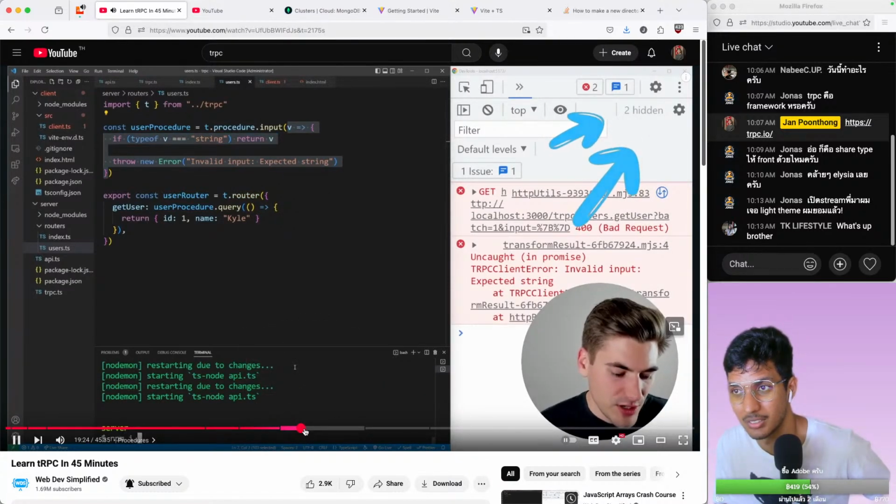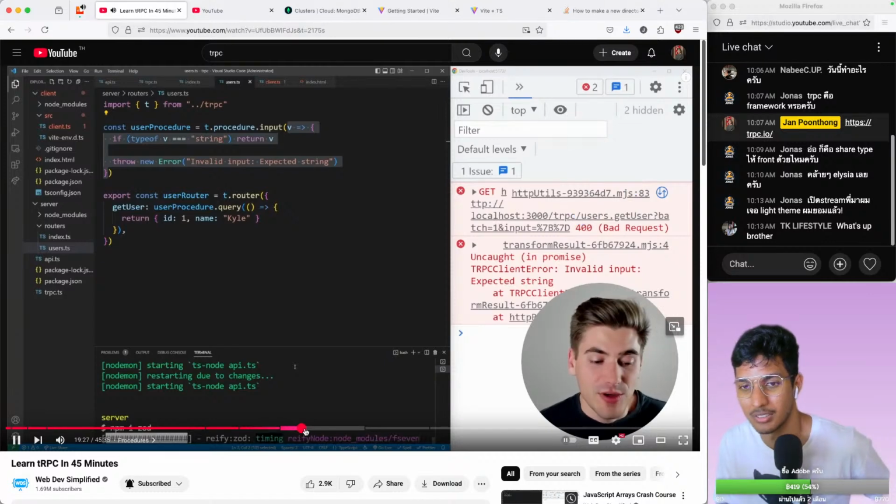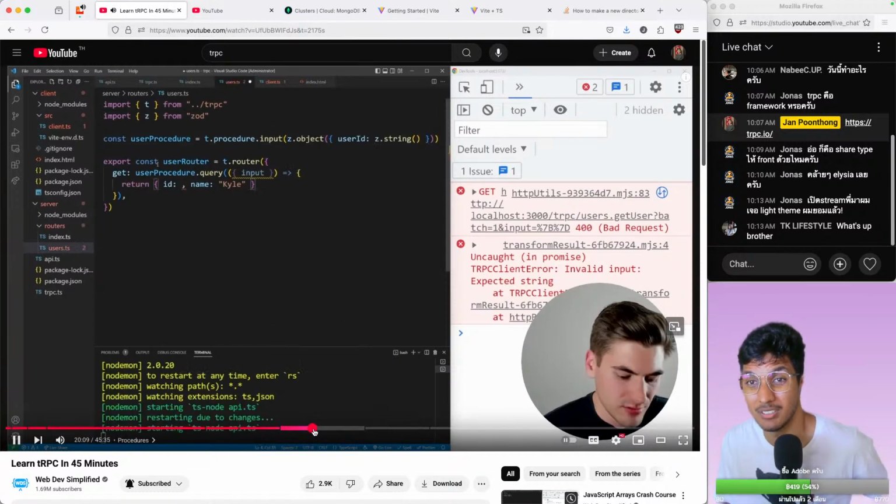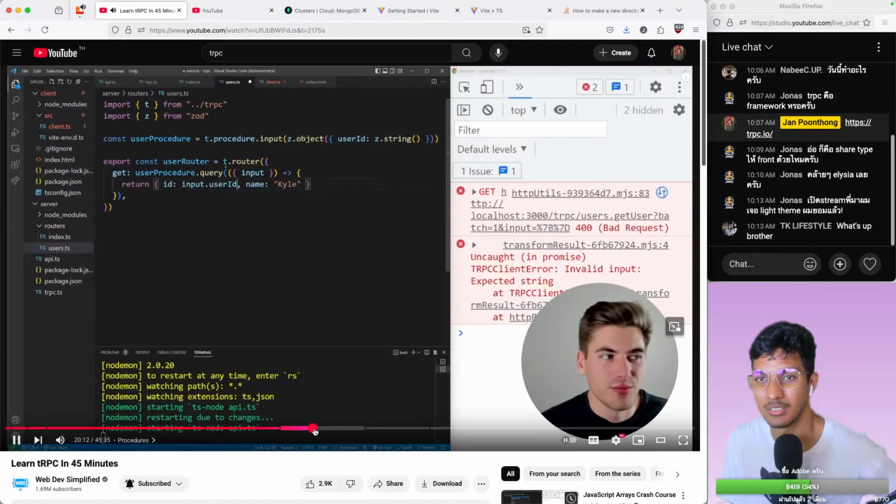If we want to do that, we can just npm install zod on our server. That's going to give us access. This should be input.userid, and then we're going to give it.